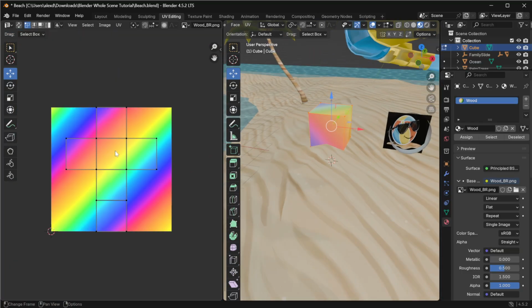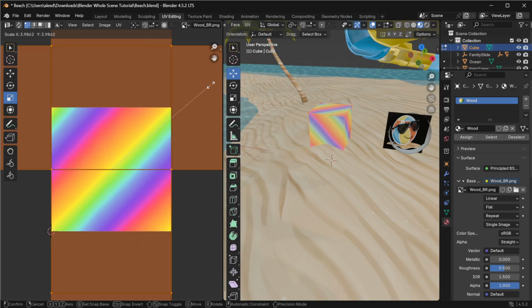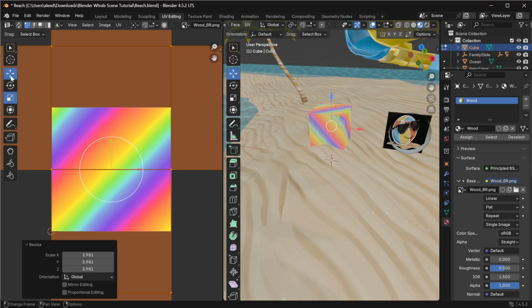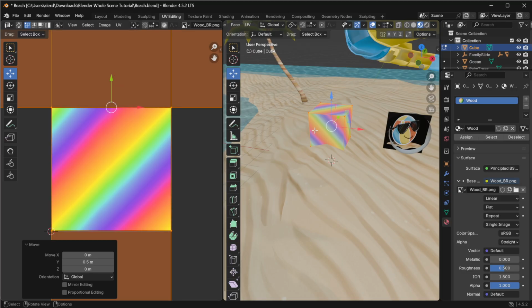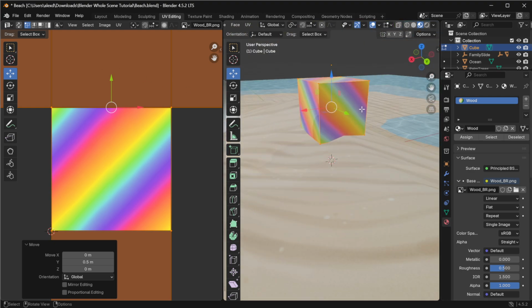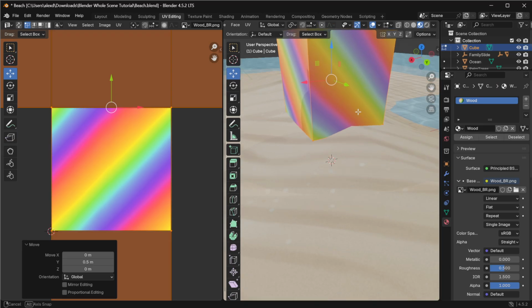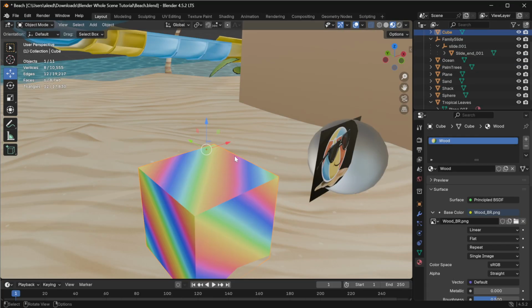But what we might want to do is select all of our UVs and scale them to fill this up. So if we just scale it manually right to the edge, right there, we can then grab our slide tool. And if we fill one of these, the way that the UVs work, it's going to line them all up. And this works on some of them. It's not bad. Some of these are perfect, some of them are not. Let's go back to layout view.